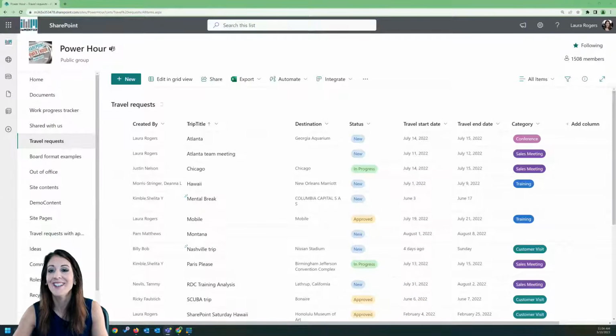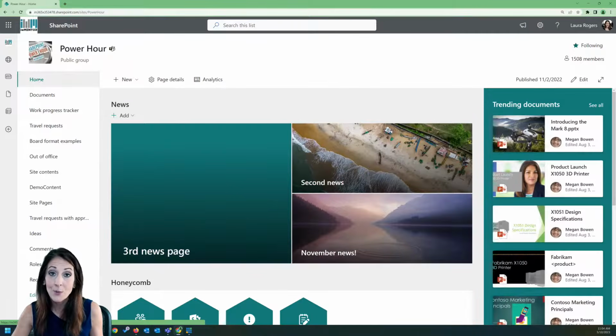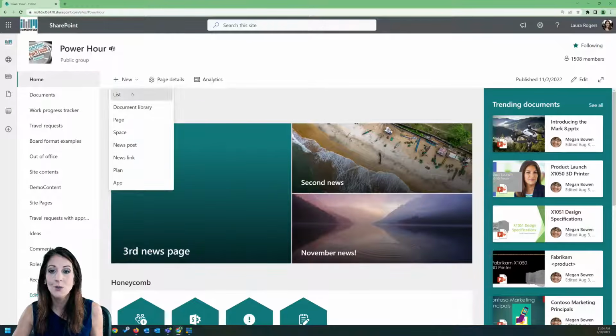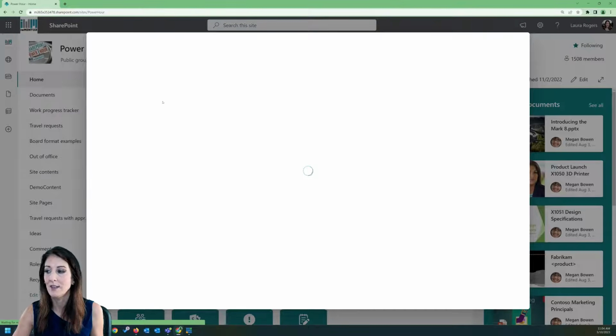So here is the travel request list. This is what we're going to use. This is a list we already created. If you're brand new to SharePoint, just so you'll know how lists are created, when I clicked new and chose list, for this particular list I used the travel request template.